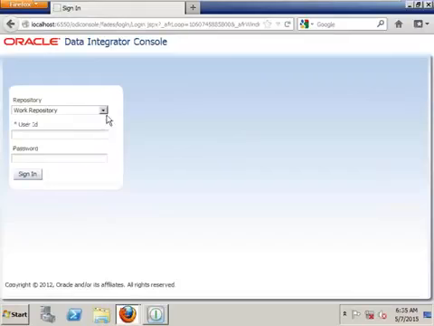So the work repository, but you don't need to bother about this one. I will tell you later how to enter into this and see the artifacts, the logs, and the process IDs. We will see later. But I am saying we require the ODI console if you are the admin, to find out the logs and process IDs. Those types of information we can get from the ODI console. We don't require ODI Studio.